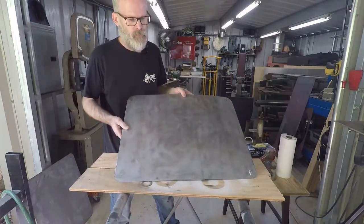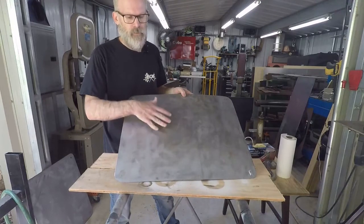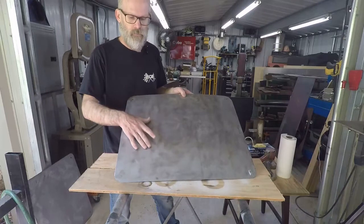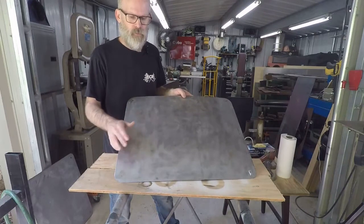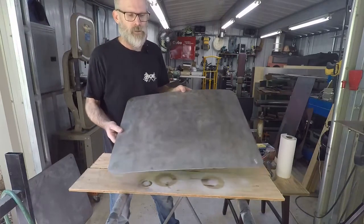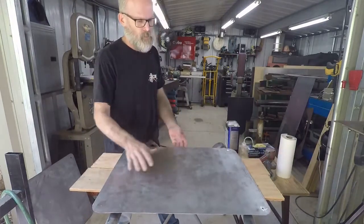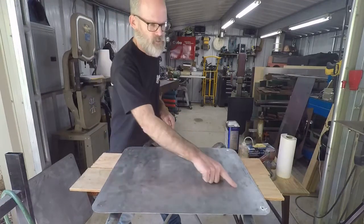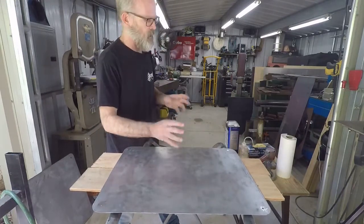So now what we got to do is, now this has been painted before, but most of the time we're just dealing with bare sheet metal that's brand new. And a lot of times it'll have some rust on it or a lot of scratches and stuff that we need to smooth out and clean off. So I'll show you what to do. This one mainly we got to take off all the paint and primer marks. There's probably a little bit of surface rust it looks like that's popped up just from handling it.